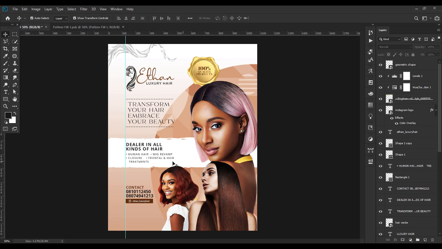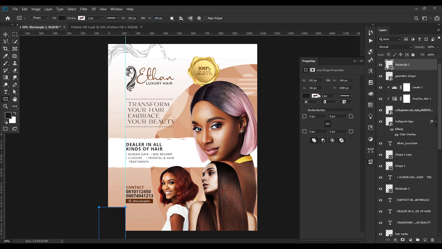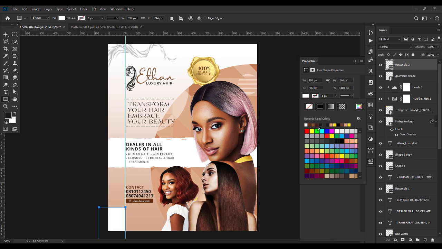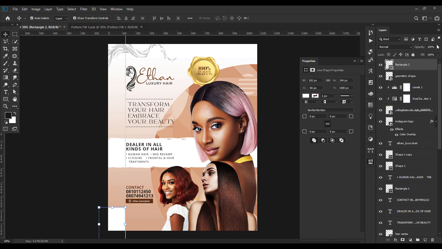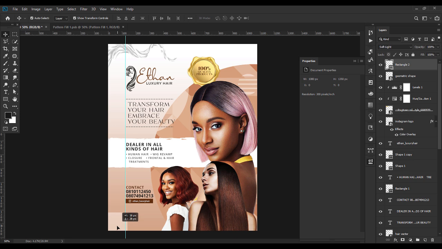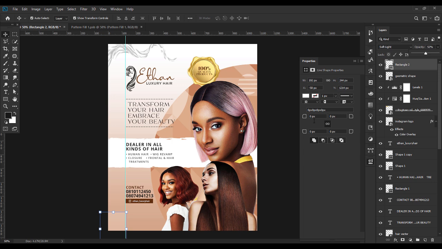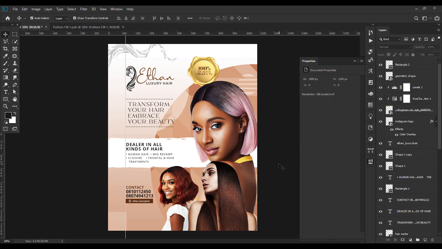Because this design has few details doesn't mean you can't fill up the spaces. Make this white. And change the blending to soft light. And you have something like this. And reduce this. I think this is perfect for me.